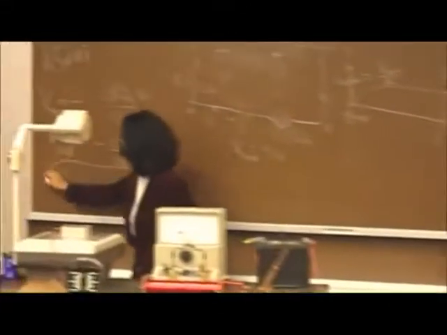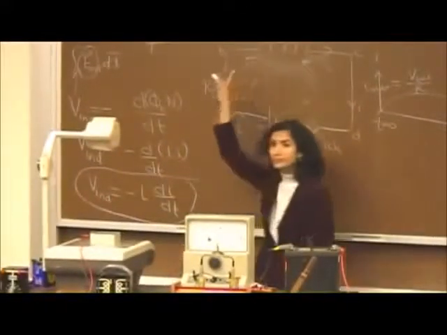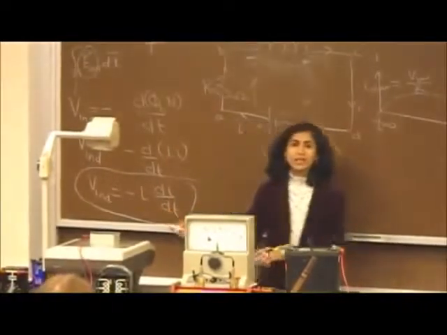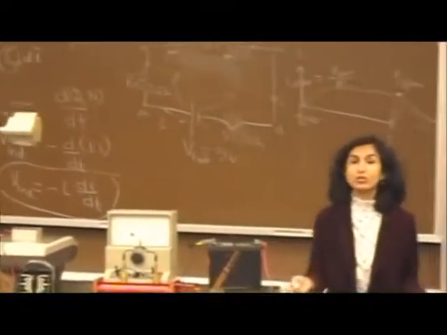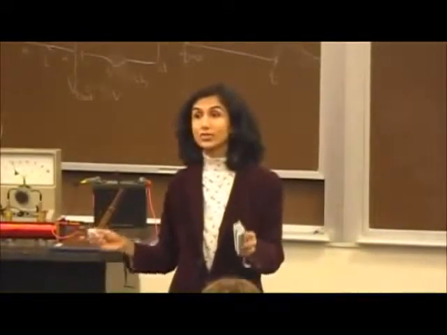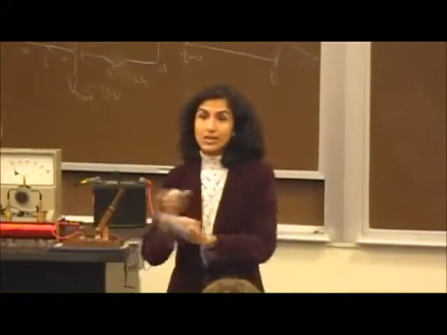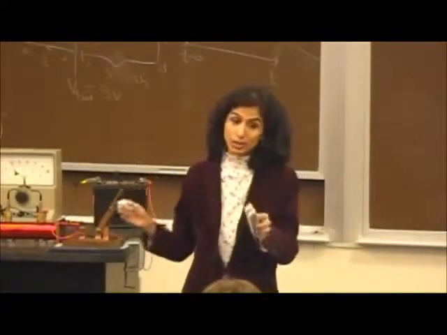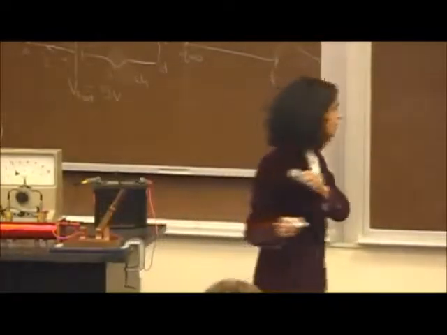Here, isn't this the potential difference across this inductor? L di/dt. By the way, that minus sign just reminds you of Lenz's law. The minus sign just reminds you that the inductor always tries to maintain the status quo. It does not want the current through it to increase or decrease. It wants it to remain constant, right? So that's what the minus sign means.